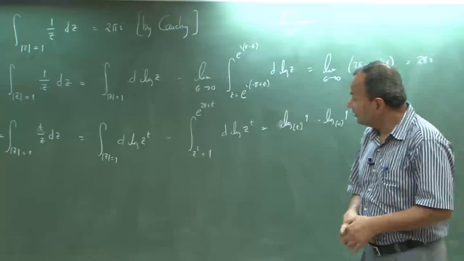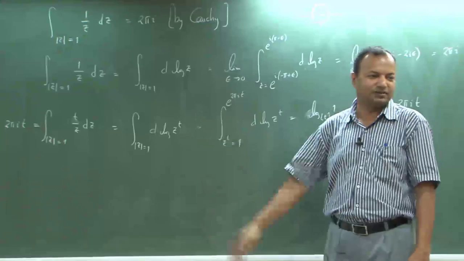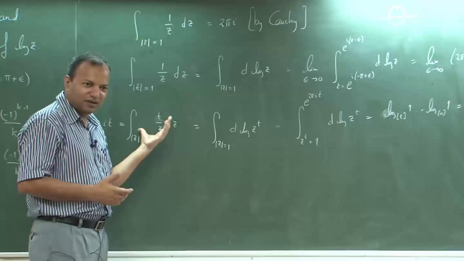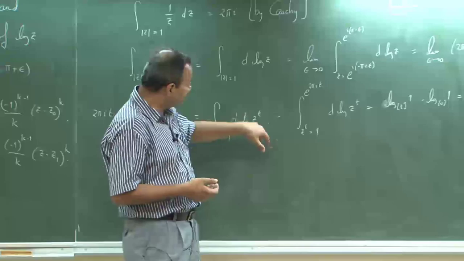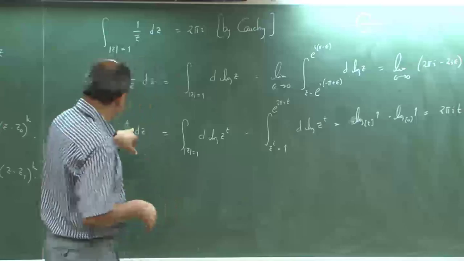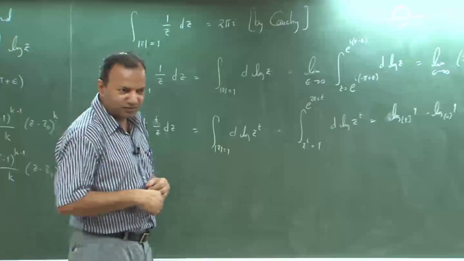Okay. So, this allows us to view the integral in this different fashion and still make complete sense out of it. Of course, in this simple case, because we can apply Cauchy's theorem directly here, we get the value of integral without any problems. But when there are more complex functions sitting here, instead of z to power t, let's say there is some f z sitting here, then integrating, so if you do this and you come here, you get f prime z over f z d z, and integrating that over a circle may not be very easy.